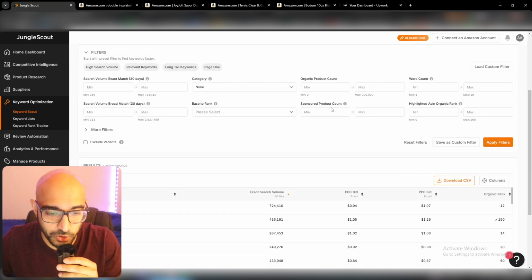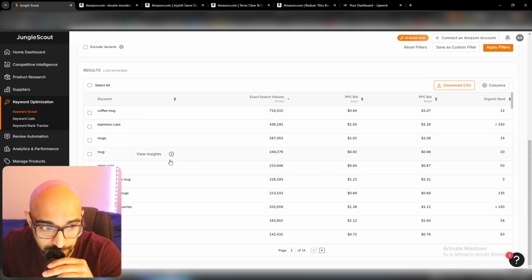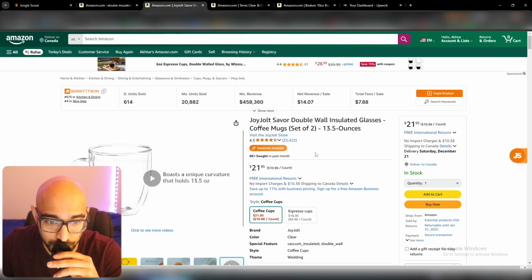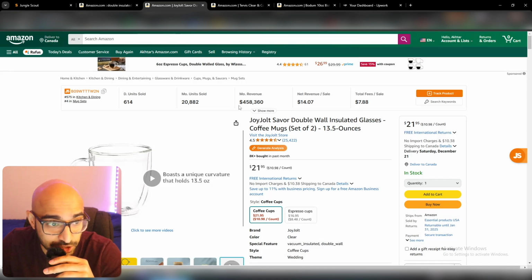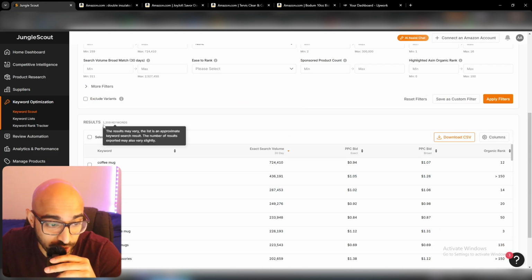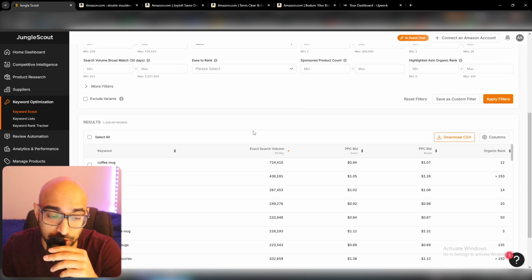Cool. So it comes up with all of the listing keywords that they use, that they rank for, that they potentially bid on. Now, this particular one, Joy Jolt, makes $458,000 a month. So they're obviously doing really well for themselves, and they have the capacity to bid on 1,359 keywords. We're not going to do that. We're going to reduce this down to only the most relevant keywords to you to use as your ad campaign strategies.